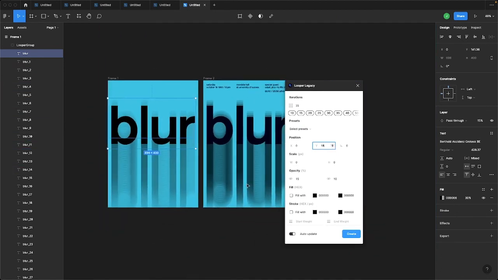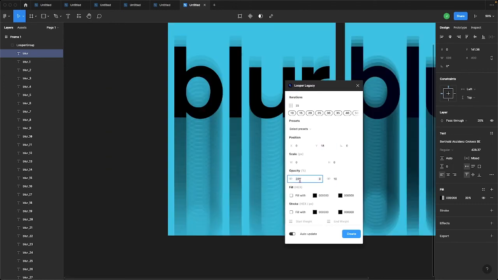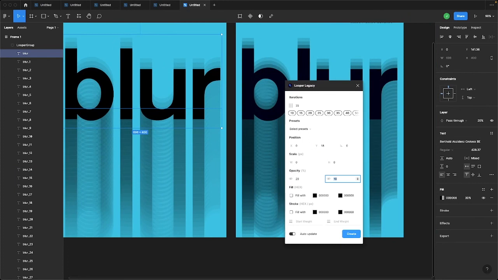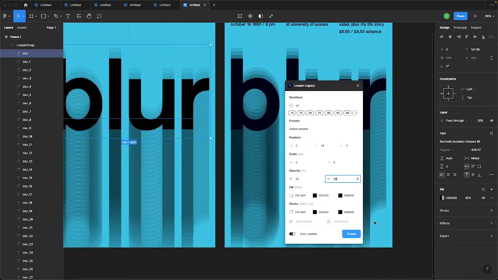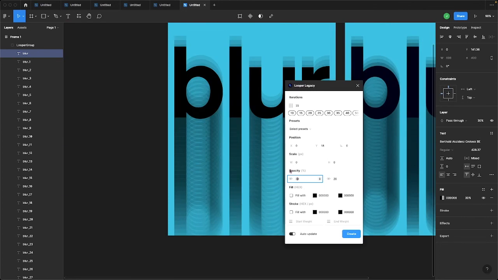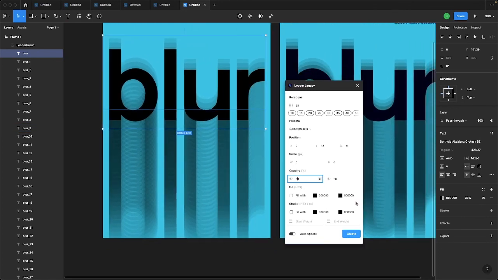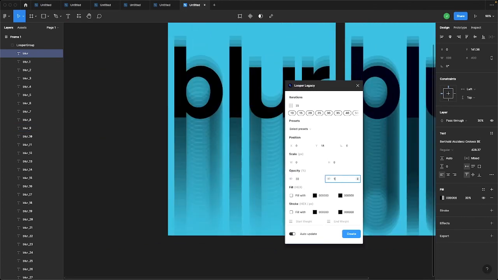All right, and now it looks like the opacity is kind of off, and that's because this is the opacity of our first and then the opacity of our last. So I'm going to change this one to 20, and then change this one. Let's make this one also 20. That looks pretty close. I'm going to say good enough. Maybe I'll make this even higher, like 30, and then maybe make this one lower, like 10.